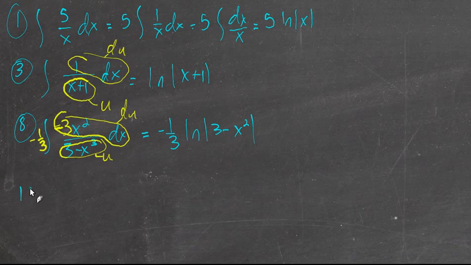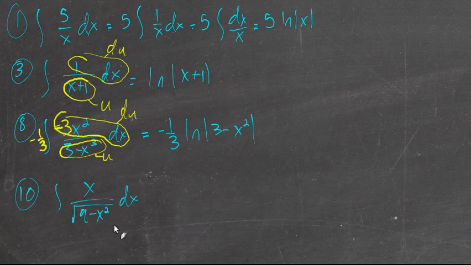So now we're on number 10. It's the indefinite integral of x over the square root of 9 minus x squared dx. Now we're in this habit of saying, let's make the bottom always be u, the function, and then have this be the derivative. Only if we let this whole thing with the square root be u, then we take the derivative of u and wind up using the chain rule, and it's definitely not x dx or anything close to that. So then we're at a loss as to what to do.